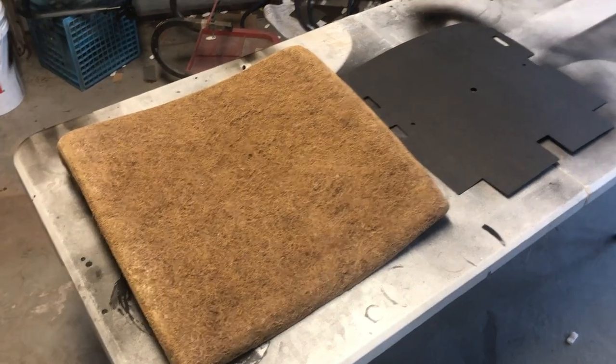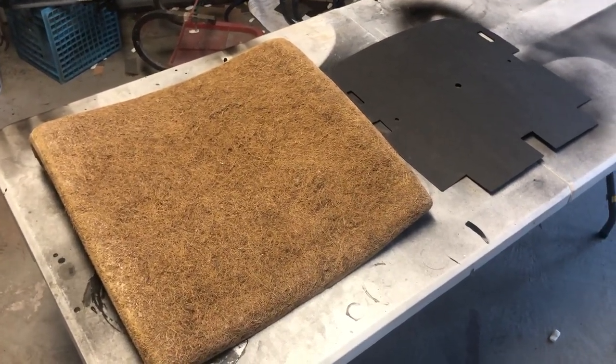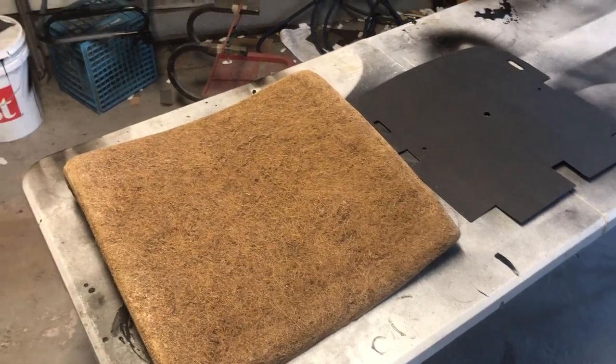Alright guys, so it's about time I actually start getting the seat covers on the car, or on the seats, rather. And so I'm going to start doing that today.